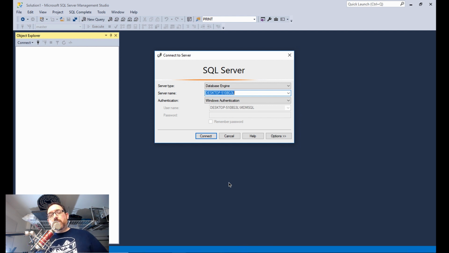Alrighty, so as soon as you open SQL Server Management Studio, this will be the window you see. And essentially, this is asking you for your credentials, your username, password, or login information to connect to SQL Server itself. We are going to use the database engine for quite a while. There are other engines, but we can ignore these for now. The server name should be your computer name.